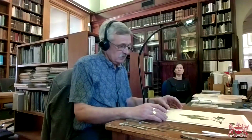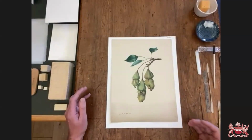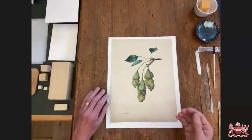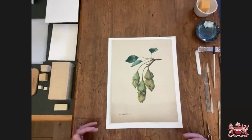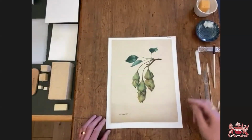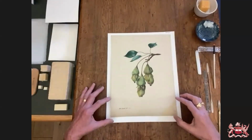This is a rather nice image, and one of the first processes would be to actually clean any surface dirt from the image. And the idea of doing this is that it just stops the surface dirt being transferred from one item to another as you're handling different pieces. This particular piece, I've already done a little bit of cleaning on. So it's been cleaned from this area here to just down here. And it's the lower part.